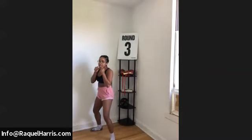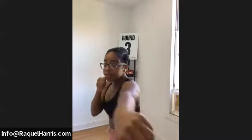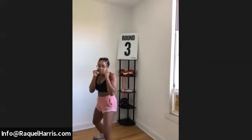So once I get to the bat, I have a jab cross. Then from here, I'm gonna shuffle forward. Jab cross again. 1, 2, step back. 1, 2, shuffle forward. The difference in the footwork is I'm stepping back, just inching away, but when I'm advancing, I'm shuffling. 1, 2, and retreat. Make sure your elbows are pointed to the floor.